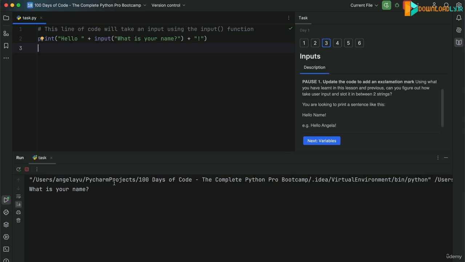All right. So in this lesson, we learned about the input function. We learned about putting functions inside other functions and being able to get user input from the console by using the input function. And if you've commented this line of code thoroughly and you've fully understood how it works, then you'll be able to breeze through the next exercise. So for all of that and more, I'll see you there.